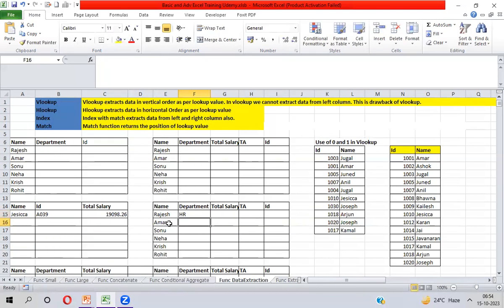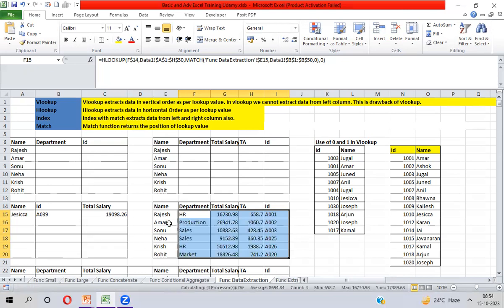Enter. Now you can see here we are getting Rajesh's department. Now drag to the right side and down side. I have selected and pressed Ctrl R, Ctrl D. See here, you are getting data as per the header and as per these names.